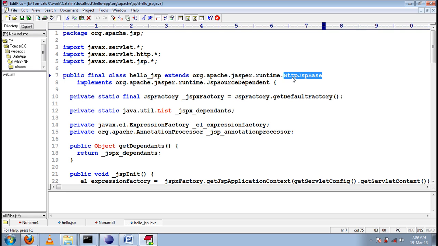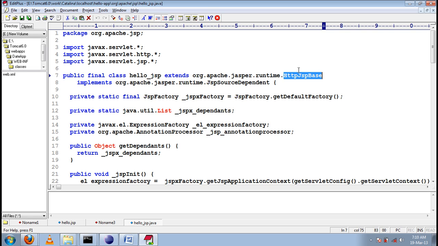Can we call this class a servlet class? Yes or no? See, this class extends HttpJspBase and HttpJspBase extends HttpServlet. Now, does this class extend HttpServlet?